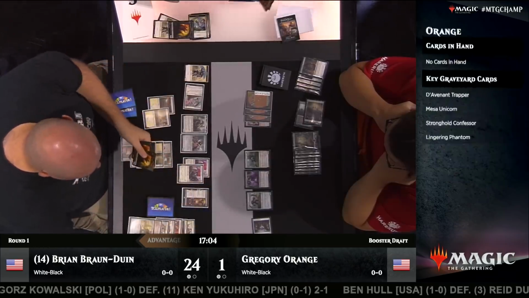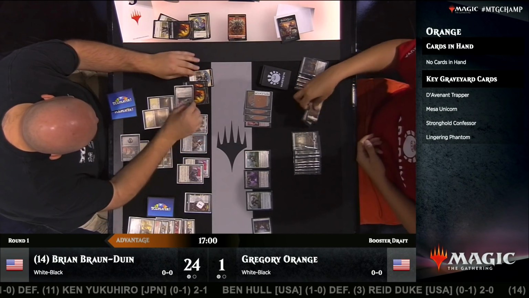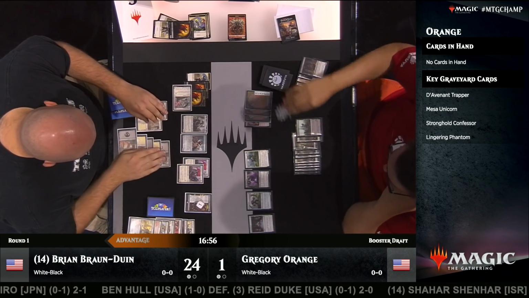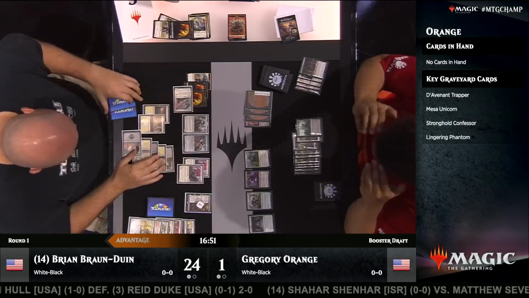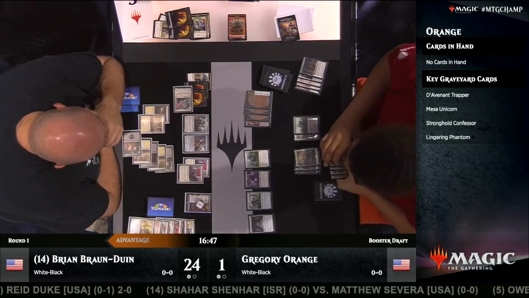So there's a very real clock on Greg Orange now. He's back in the position of needing to find another removal spell. Or maybe go back-to-back historic spells to turn it around and get in a huge attack. But that Baird is also keeping things a little bit at bay as well. Did he just find his own copy?